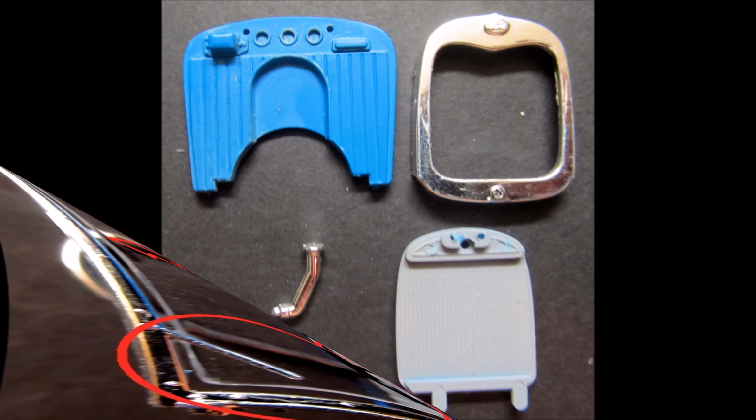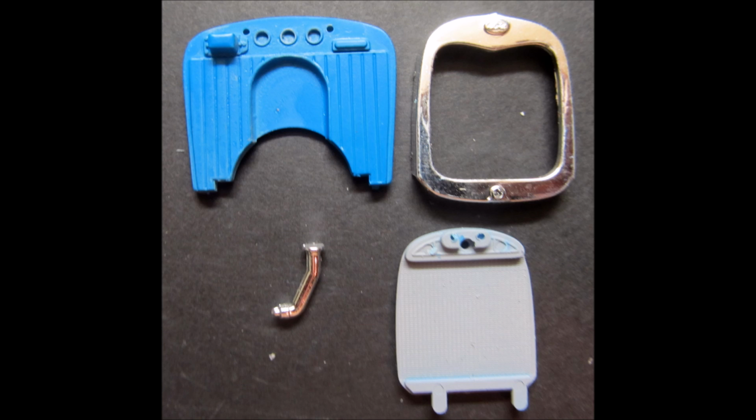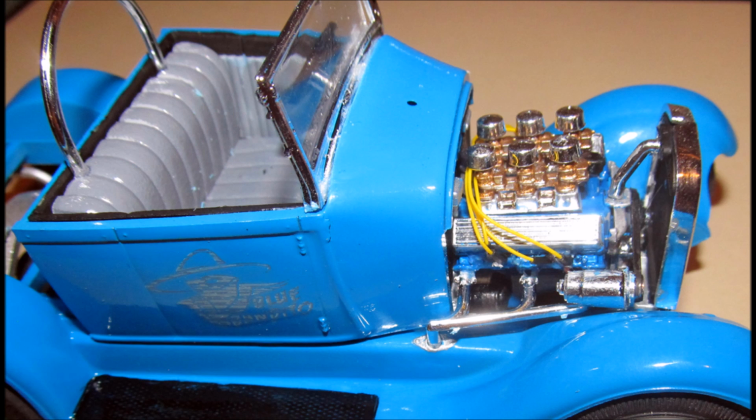Gather the parts for the cab and the grill, and paint the firewall pleating flat black. The electronic boxes on the firewall are silver, and install the firewall into the cab front. Paint the radiator flat black and install it into the housing. Install that onto the frame and add the radiator hose to the motor.